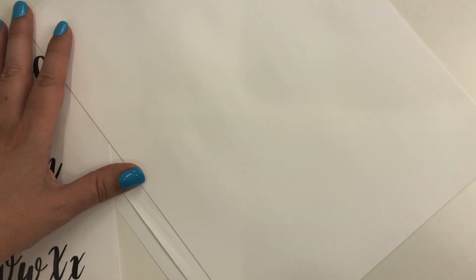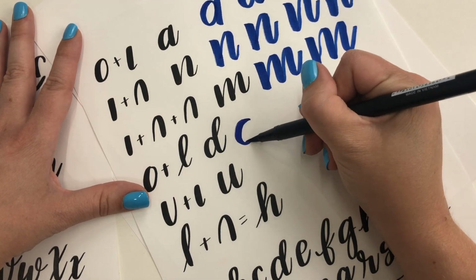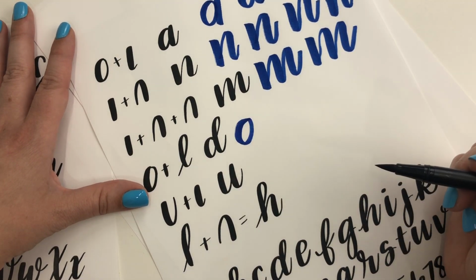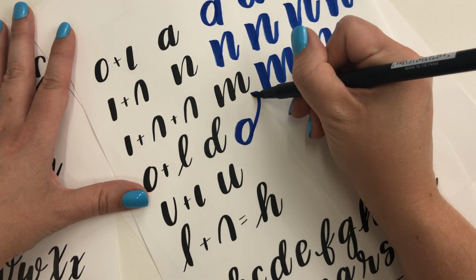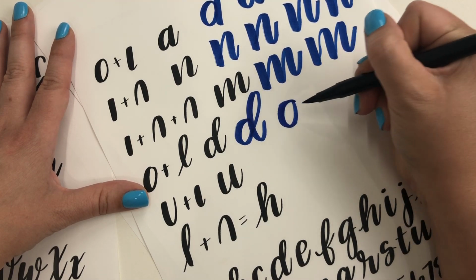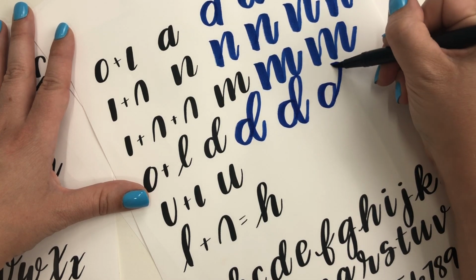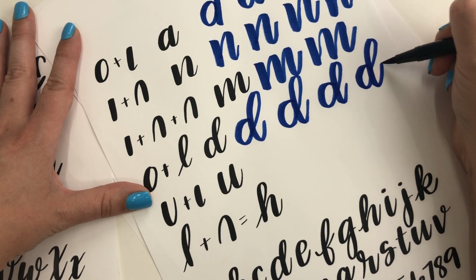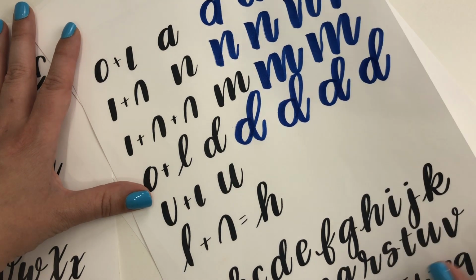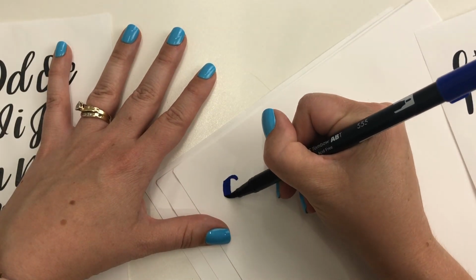Now let's take a look at a new letter, a D. This one's going to go back to our oval, and now we're going to try our hand at adding the loop to a letter. So this time, we're going to do our oval and then a loop. And that's going to give us our lowercase d. And we can also do that without picking up our pen. So we're going to take a minute and practice that on our scrap paper.